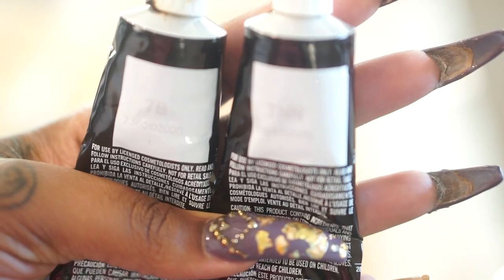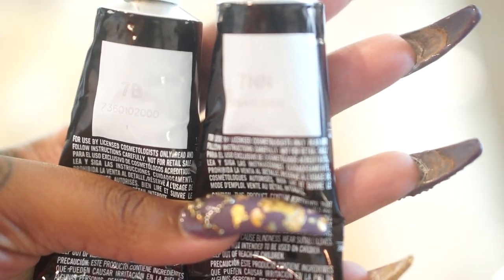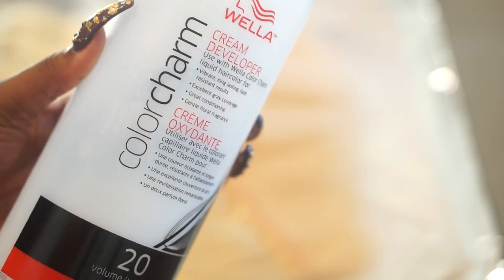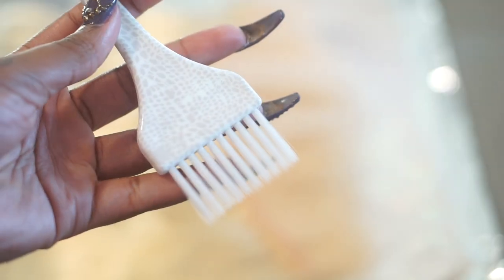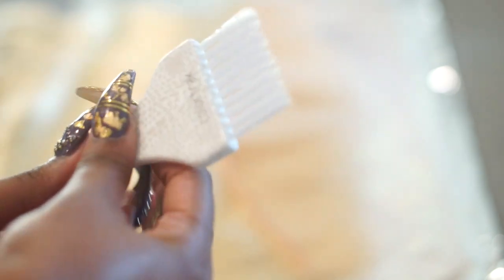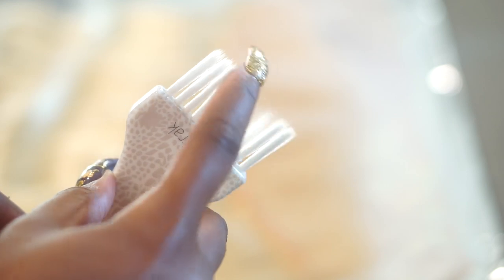So I'm going to be using two color tango colors from Wella Charm, one in 7B, the other in 7NN. I'm also going to be using some 20 volume developer from the same color charm line, a bowl, not a spatula, but a whisk. And this is going to be your ultimate go-to. This is an applicator. It is a feather applicator. I definitely highly recommend that you guys use feather applicators.